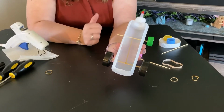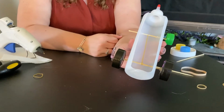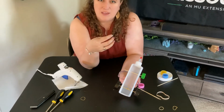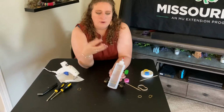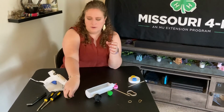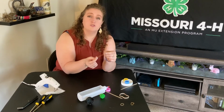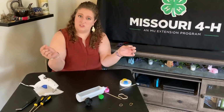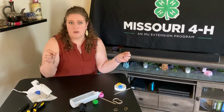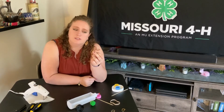A couple of notes. So an elastic band, like I said, works through kinetic energy. That's what we're creating here. More specifically, elastic has these long chains that make up the rubber itself that are pretty loose, just loosely wound around each other and pretty relaxed. So in their natural state, they just kind of look like this. When you start pulling them apart, you're stretching that chain out and making it long and straight, kind of like you would think of, maybe my hair is really curly. When you pull it out, it's one straight line. When you let it go, it's all crinkled back up together. That's what's happening with these polymer chains inside of this rubber.